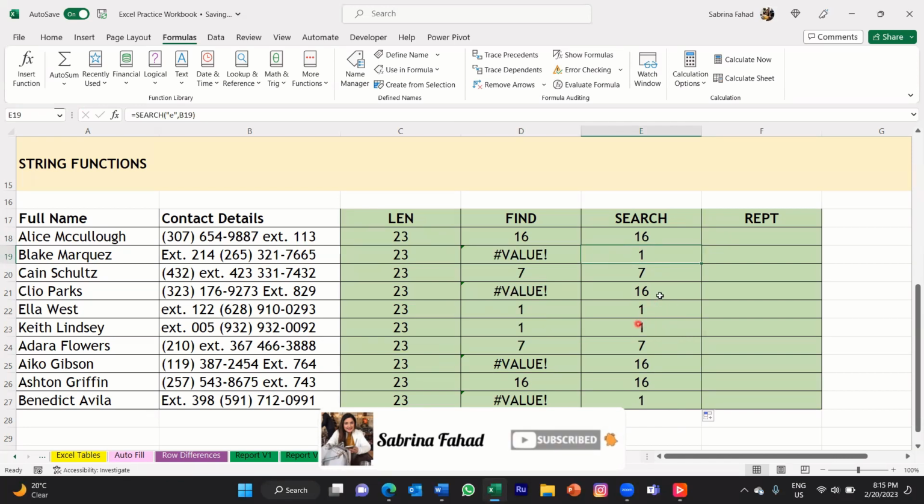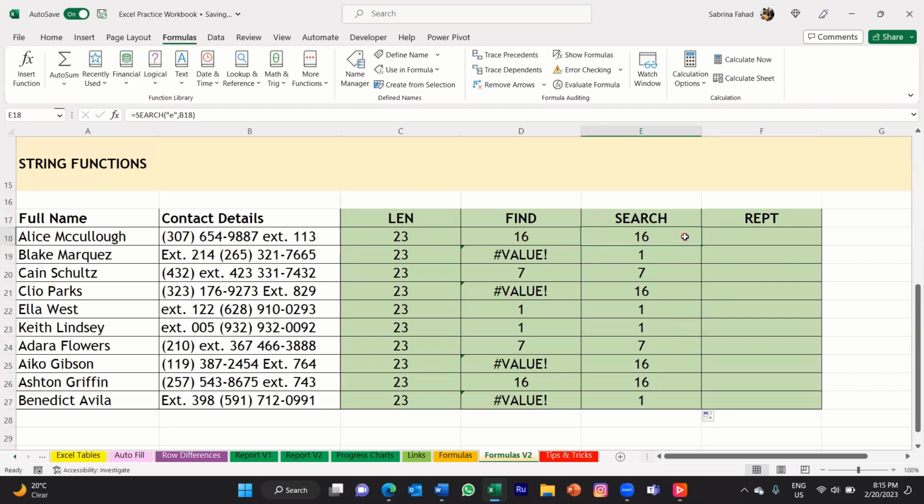And that's because the search function is not case sensitive. So for example, in the second cell, even though the E in that text string is a capital letter, whereas in my function it's a small e, a lowercase e, it's still able to search for that particular character and tell me the position it's in that text string. All right, so I hope that's made sense. So find and search are basically the same functions. It's just that find is case sensitive, whereas search isn't.